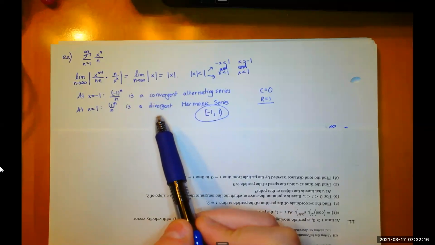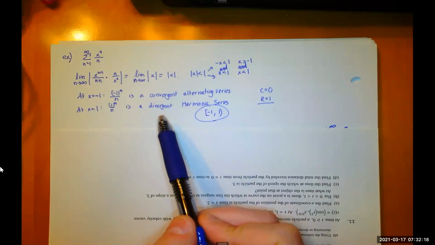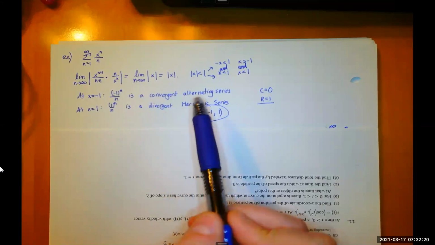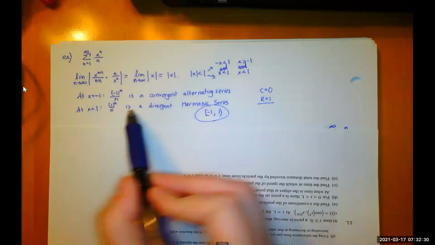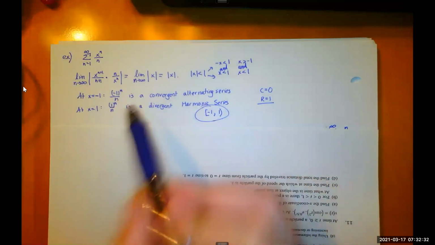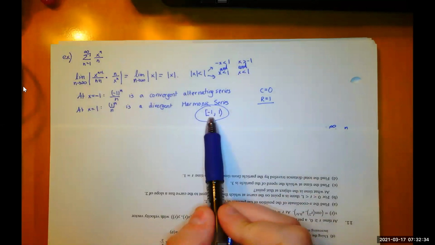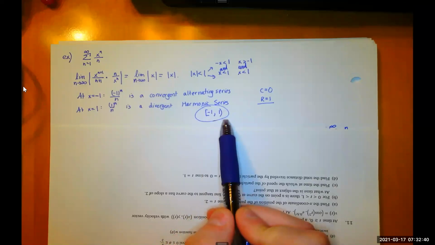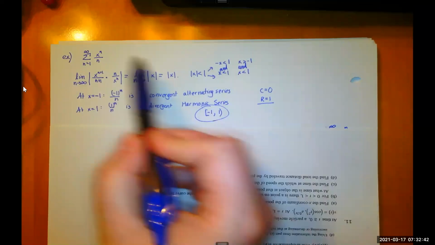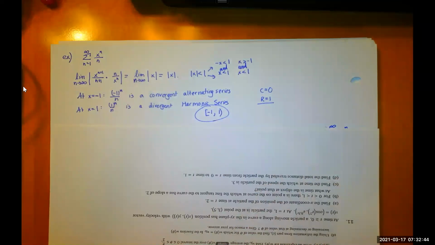Don't just say, yeah, converges. No. Write down the series test. You may not have to write out the entire series test work, but write down the series test and the result. The second one, of course, is the harmonic series, so I always know it diverges. So that means the series converges at -1, diverges at 1. I have the interval closed at -1, open at 1. Note the center is again 0, and the radius is 1.